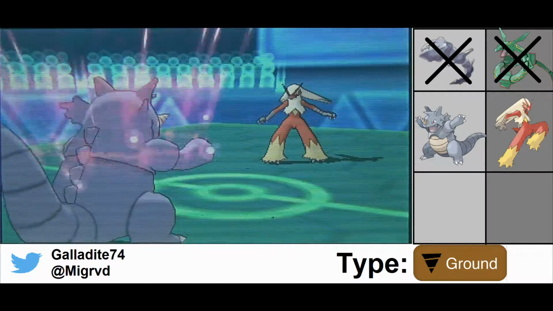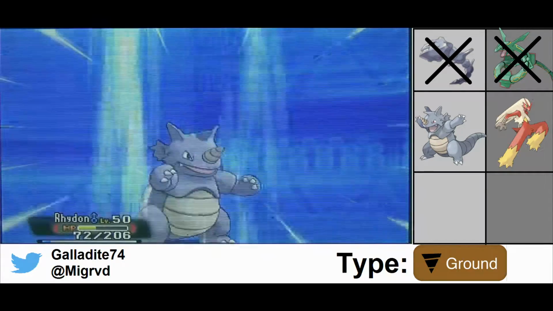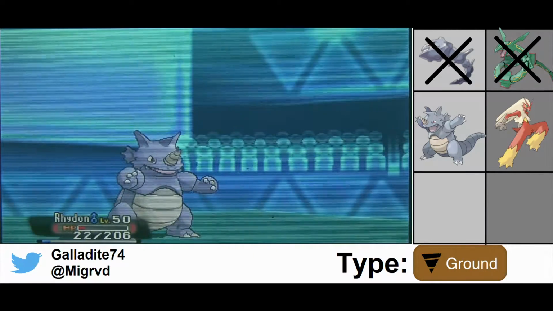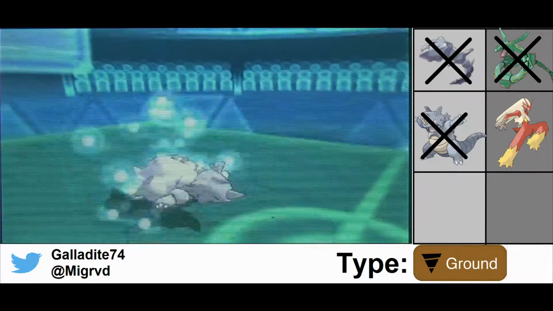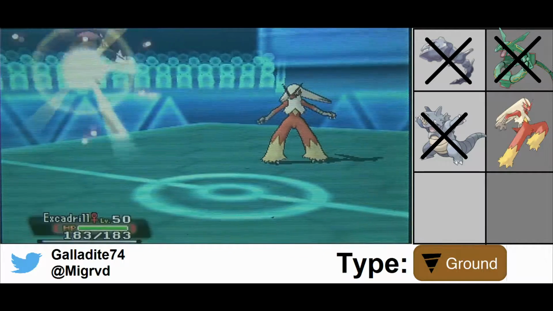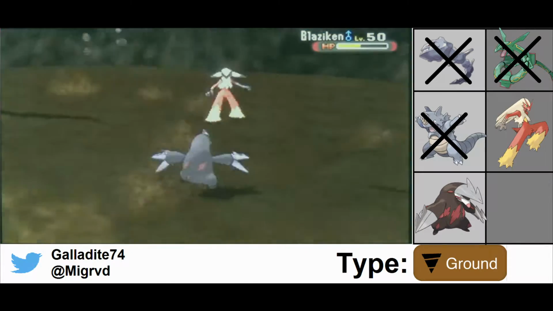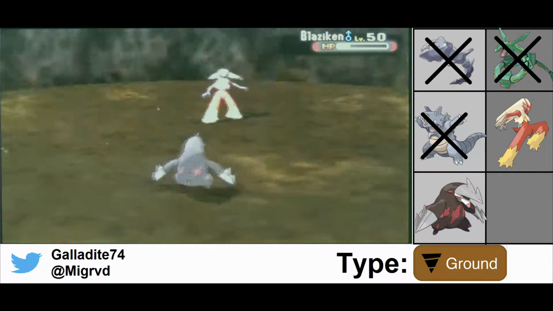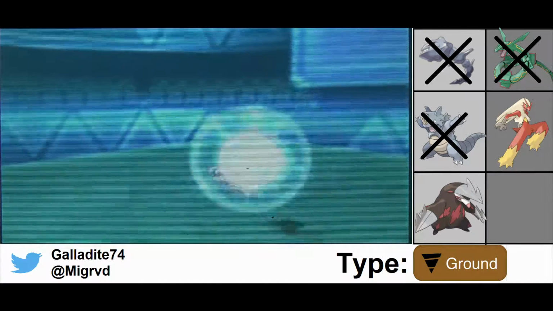However, they go for the Sky Uppercut one more time, and they must have gotten a max roll or something like that because Rhydon goes down. So that kind of sucks. And my last Pokemon is Excadrill, who really kind of carried this team, to be honest. It was a really good Pokemon to use. I actually outsped for some reason. I mean, yeah, it didn't have Speed Boost, now I think about it. So yeah, Blaziken goes down, and now they're gonna send out their last Pokemon, Latios.